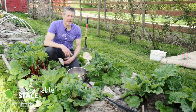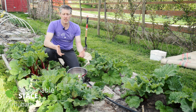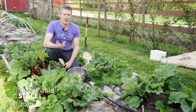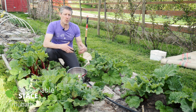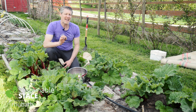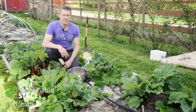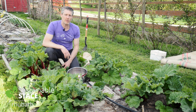Hey guys, so just to recap here in the rhubarb patch, it's a super simple plant to grow, and once you get 1 or 2 plants going, you're always going to have a constant supply of rhubarb. A few things to remember: mark where it is at fall or winter time as it winds down so you'll know where it's going to come up in spring. Think about the soil health. A little bit of lime might be the magic bullet to unlock the nutrients that currently are locked away where it is. Keep it nicely surrounded by something that's going to keep down the weeds.